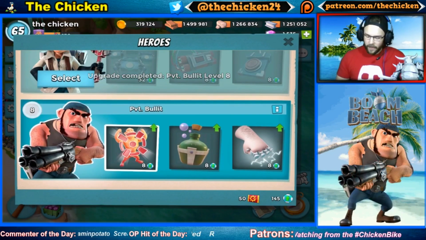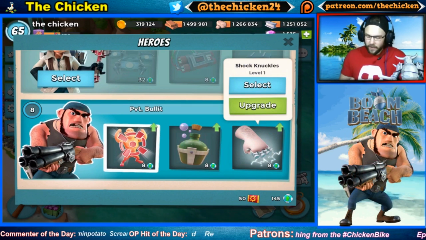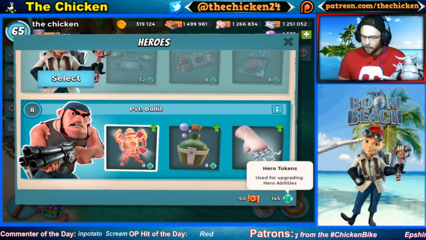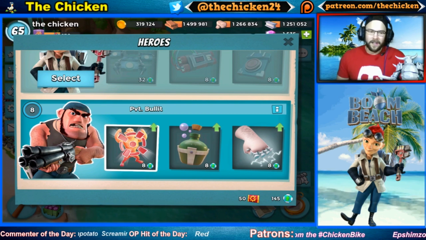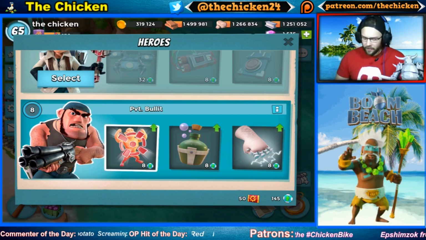We have 3 abilities loaded up here. Now, you're probably thinking, chicken, which one of these abilities, if any, should I put my hero tokens into? So, I have 145 hero tokens and 50 tickets loaded up. So, not lacking in tokens by any means. So, we can throw a bit of them around.